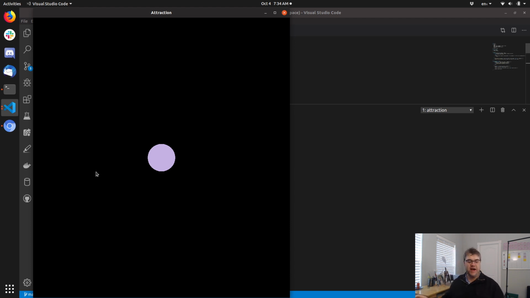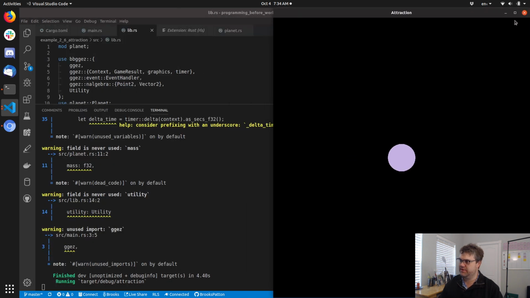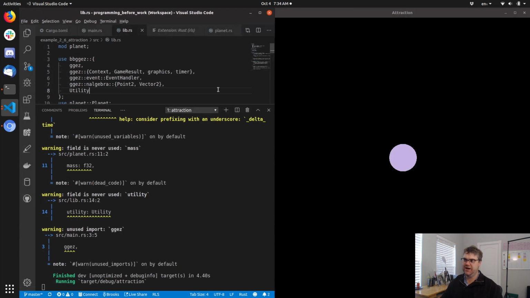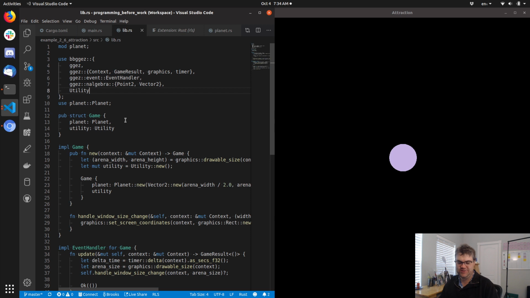All right, perfect. We have our planet. I mean, it's kind of boring. It doesn't do anything right now. So now I want to create another. What a beautiful planet. I need to create another, like a small satellite object. So I guess this could be a moon, or an asteroid, or a spaceship. But they're going to be circles instead. So I don't know what we want to call those, like asteroids, meteors. They're only meteorites if they hit the planet, and I don't have collision detection on, so they're never going to be meteorites.